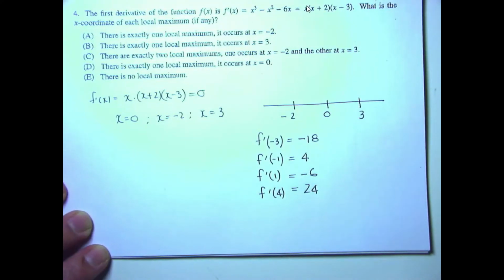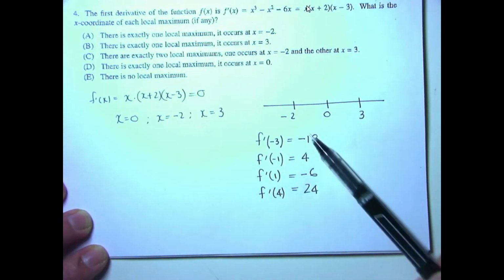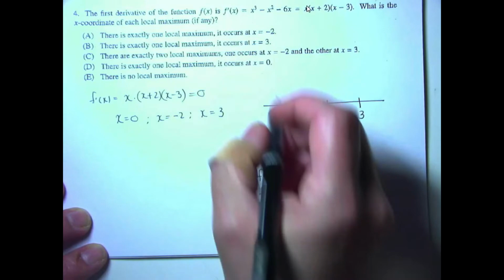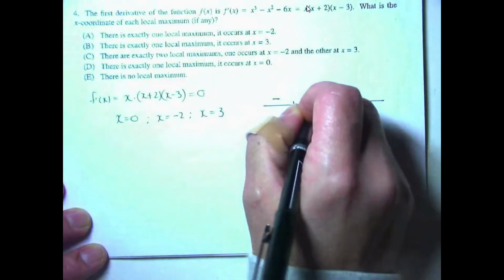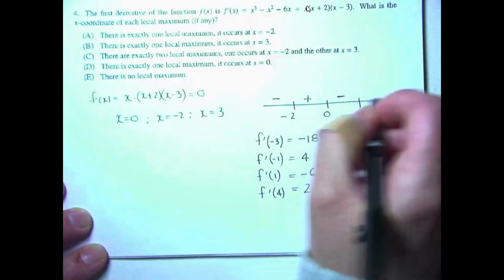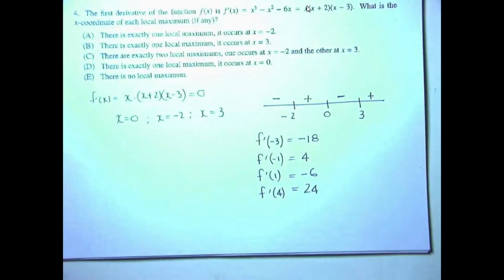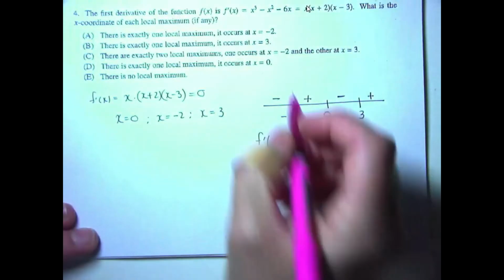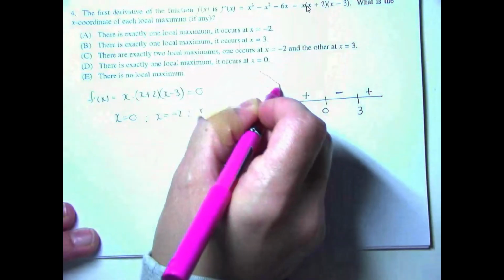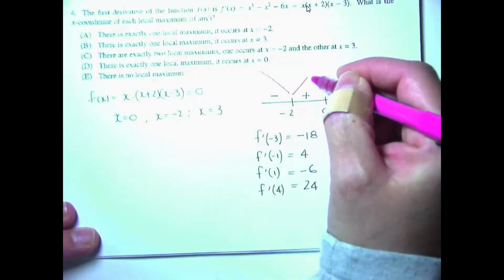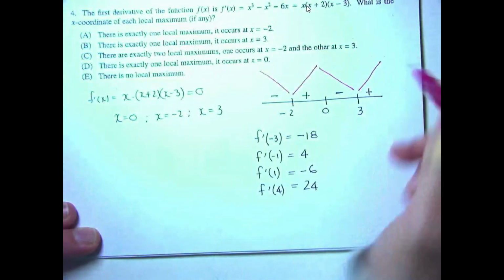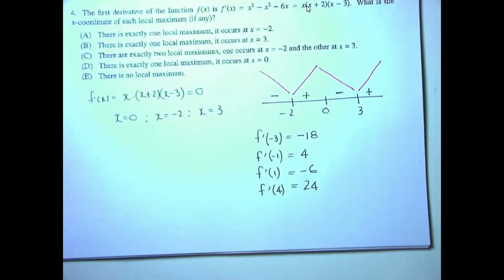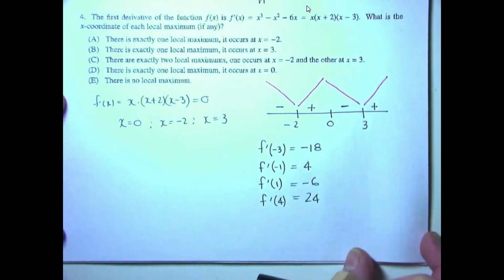All right, so it's not the actual number that I care about, just really the sign. So this is a negative value, which means on this first interval my derivative is negative. My derivative is positive, negative, and positive. So that indicates that the original function is on this first interval going to decrease. Here it will increase. Here it will decrease, and here it will increase. So this gives me a rough idea of what the shape of this graph is going to look like.